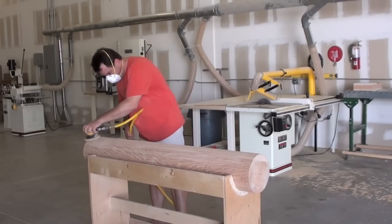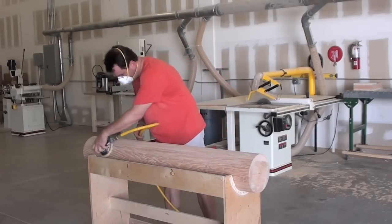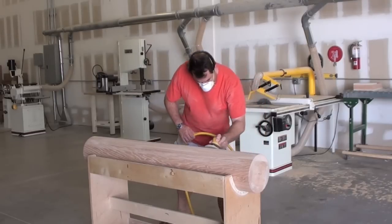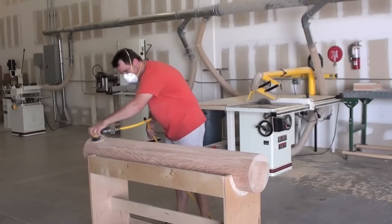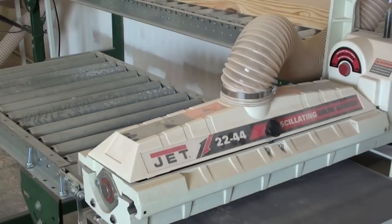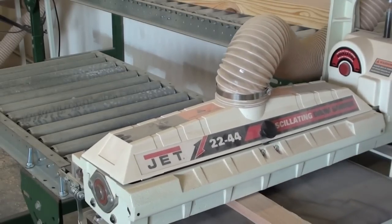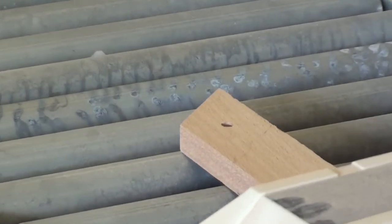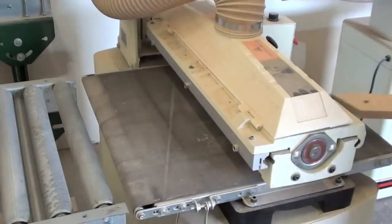Once the holes are filed down totally smooth, we then begin the sanding process again on the wooden dummy body. The dummy body will be sanded two more times to ensure that it's totally smooth and free of defects. We also sand down the frames or the base depending on the model selected. Most of this sanding is done using an automated drum sander that ensures that each surface is totally smooth and ready for the finishing stage.